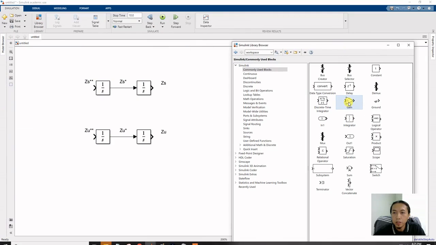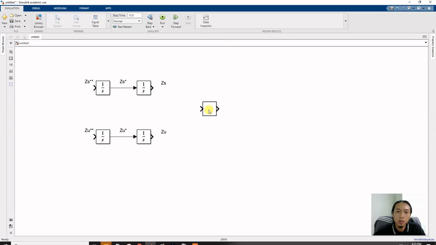For the K constant or spring constant, I use Ks. The operation is we need to do Zs minus Zu, and after that we multiply by Ks, the spring constant.